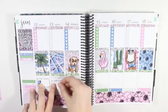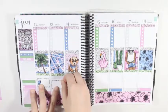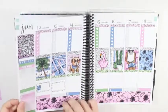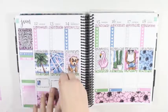I'm going to put this in the middle. This is a lot of the silver color here, but that is okay.